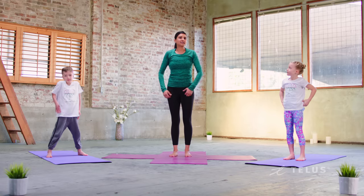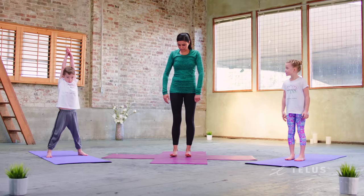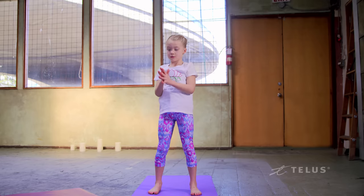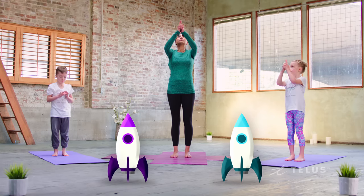And now it's time for us to get into a rocket ship. So we're going to get into our rocket ships. We're going to put our feet together just like this. And let's see those hands, those palms touching. Interlace those fingers. Keep those index fingers pointing up. And let's see the rockets getting built here.